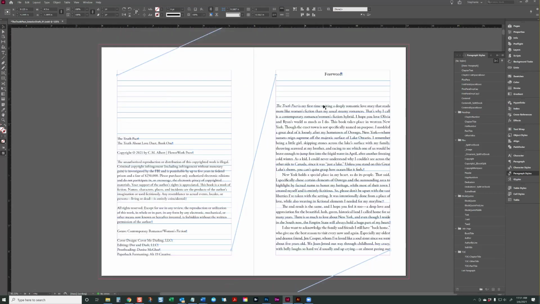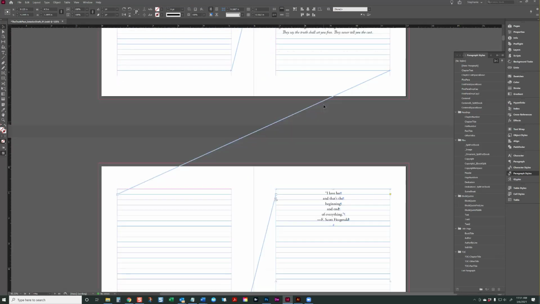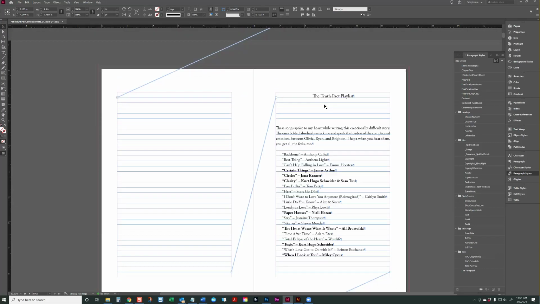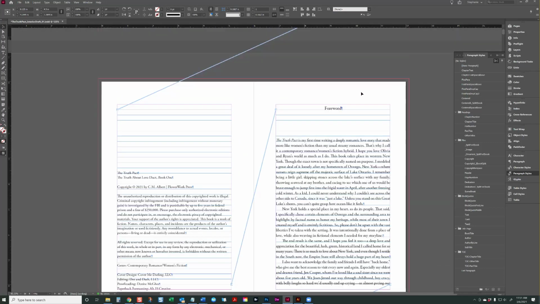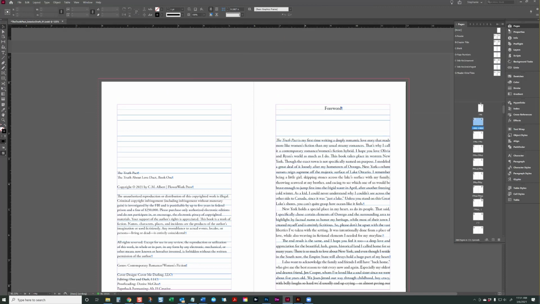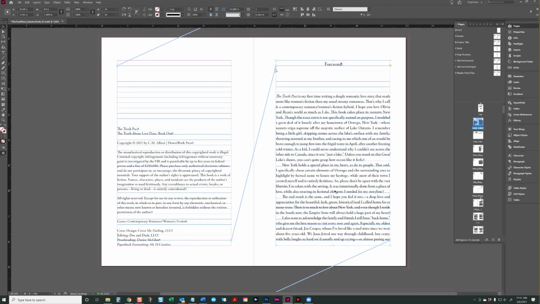All right, so now that we have all of this front matter stuff styled, what we need to do is set master pages. So we are going to assign this page, if we want it to start lower on a page. And traditionally, front matter does have page numbers.